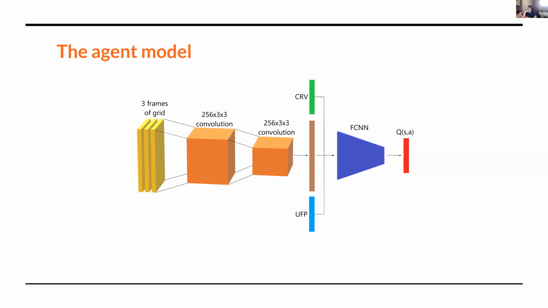All the inputs are then passed through a fully connected neural network that outputs the scalar Q values for every action. And we trained 4 different agent models, all following this structure, but having a varying number of layers and nodes in the fully connected portion of the model. This was to test different complexities of a model and see how they affected performance.